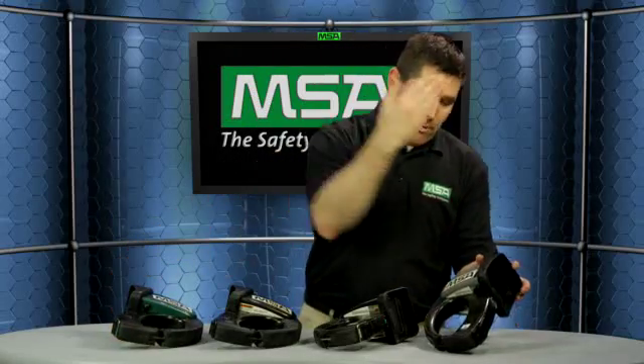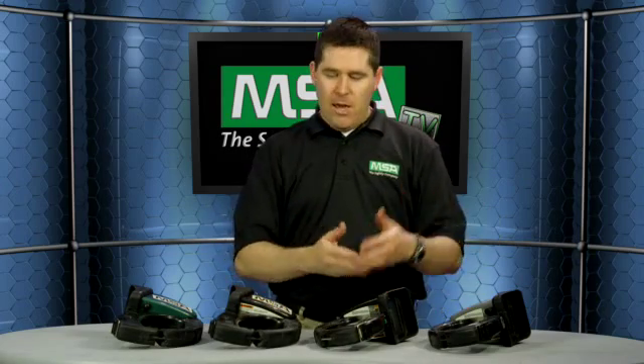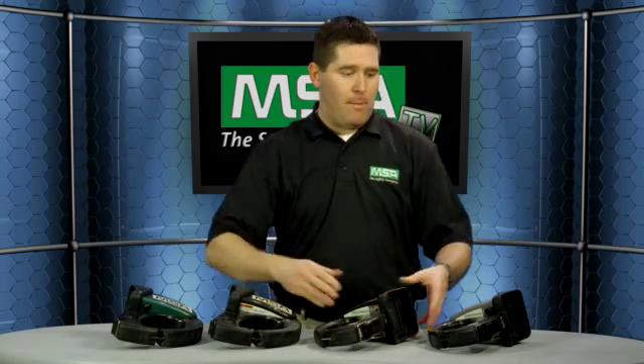As you can see, we have a full array of cameras going from a low cost alternative all the way up to a higher priced alternative with more features and bells and whistles that will help you more effectively do your job. These are used for law enforcement agencies, police, border patrol — anyone who needs to find who they're looking for in a timely manner — as well as structural firefighting. Each camera offers a little bit of difference in features, but they all operate the same: the big green button turns you on, the battery is located the same, and they all use the same array of accessories.